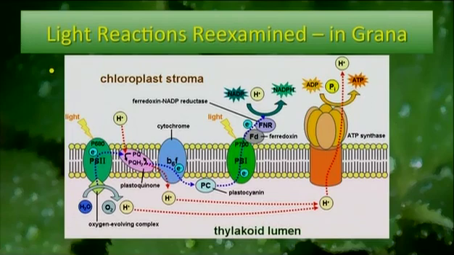Then the hydrogen ions diffuse to the ATPase, or the ATP synthase, and produce ATP. Then the second part: you have light hitting P700, photosystem 1, exciting the electron, and the electron plus a hydrogen ion coming together with NADP+, forming NADPH. So NADPH is an electron carrier as well as a hydrogen ion carrier.